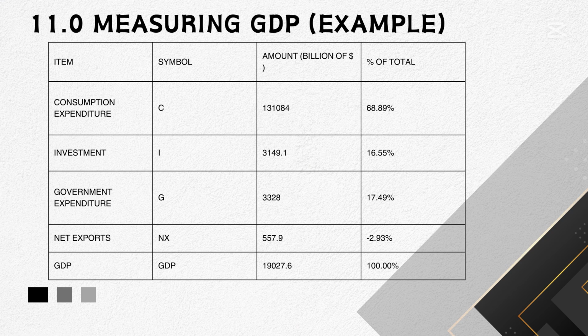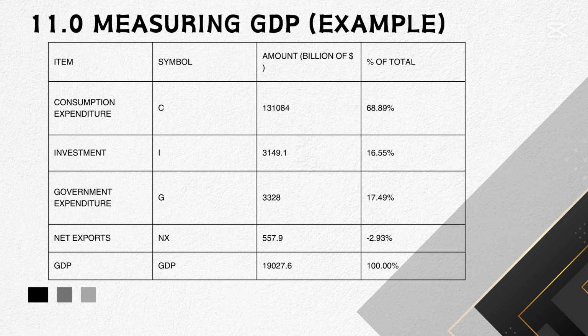And then I would like to explain how to measure GDP. Measuring gross domestic product, also known as GDP, involves calculating the total market value of all final goods and services produced within a country over a specific period, typically a year or quarter. There are three main approaches to measuring GDP, but what I'm going to explain is the expenditure approach. This is the most common method and calculates GDP by summing all expenditures on final goods and services in an economy.